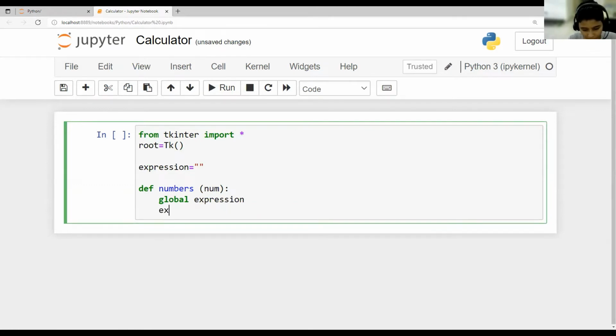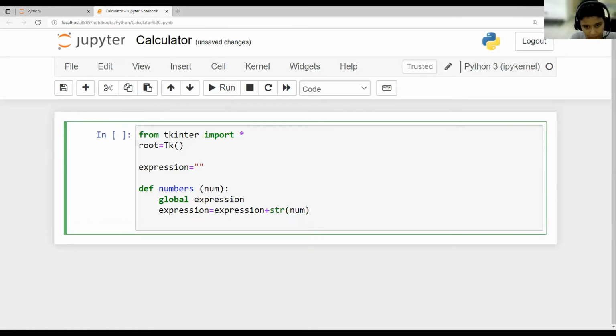Now we have to set the expression to add the expression and the number. So it needs to be expression plus, and this number has to be a string, so str(num).